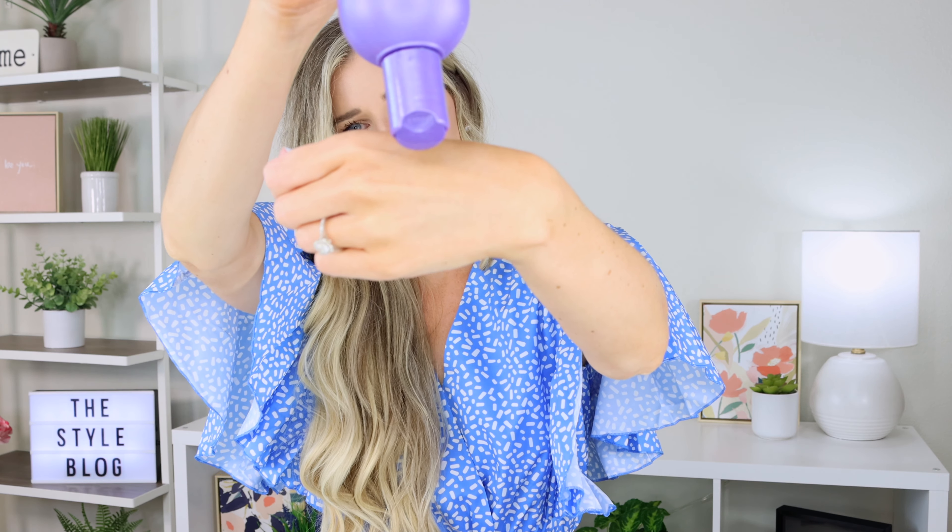I wash this long mane about once a week. So every other time I shampoo, I use this Clairol Shimmer Lights Blonde Shampoo. It's basically a purple shampoo and it keeps your blonde from getting brassy looking. It keeps it nice and light and ashy, which I really prefer. It's very purple — don't let that scare you though because it all washes out and leaves your hair a nice beautiful blonde. Honestly, I didn't know what I was missing before I started using purple shampoo and now I basically can't live without it.